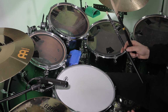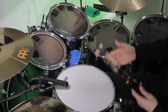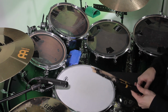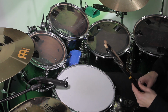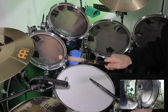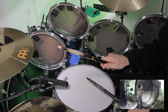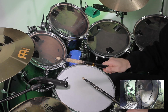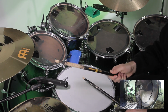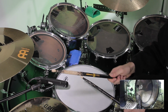Okay, and then when we start to get on to another variation on this kind of groove, we can just add a bass drum to the second hi-hat, and that will become this. I'll do that with yelling out the parts as well. Bass and hi-hat, snare and hi-hat, hi-hat. Bass and hi-hat, bass and hi-hat, snare and hi-hat, hi-hat.